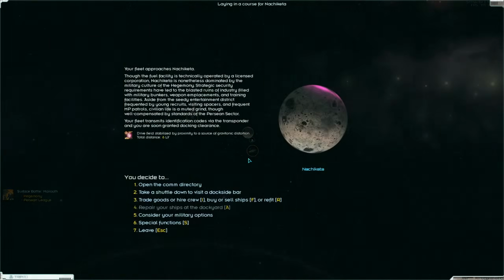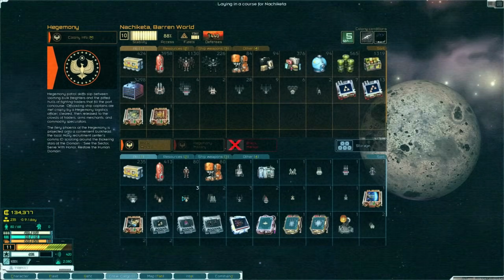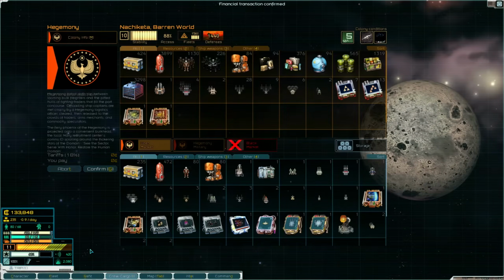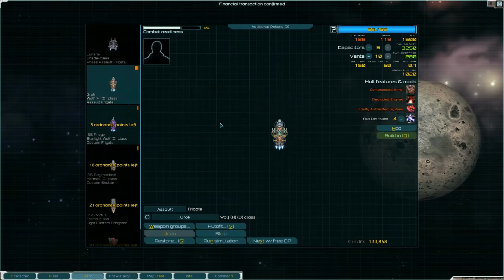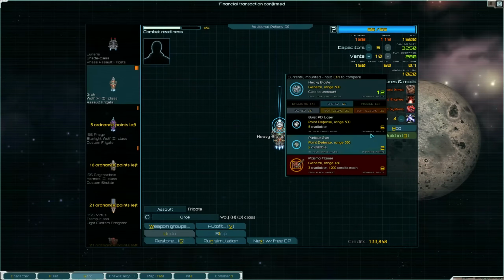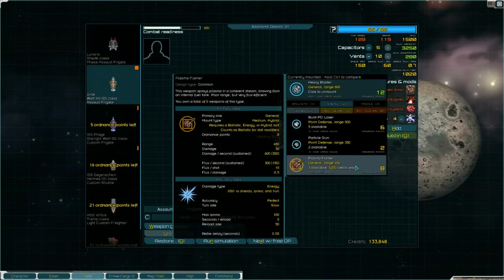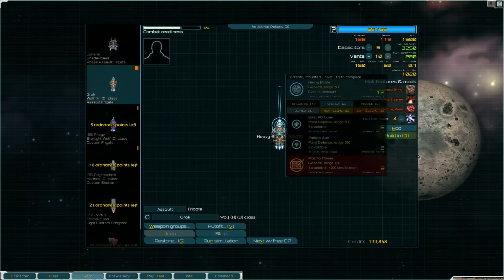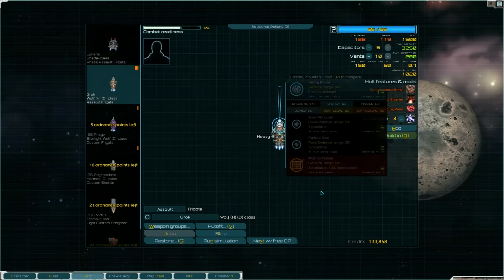Alright, let's dock. So, trade goods. Let's grab the fuel. Let's have a quick look to see if they've got anything to replace this heavy blaster. A plasma flamer. This weapon sprays plasma in a coherent stream drawing from an internal fuel tank. Poor range, but very flux efficient. I don't think I want to put a flamethrower. Oh, it sounds hilarious.